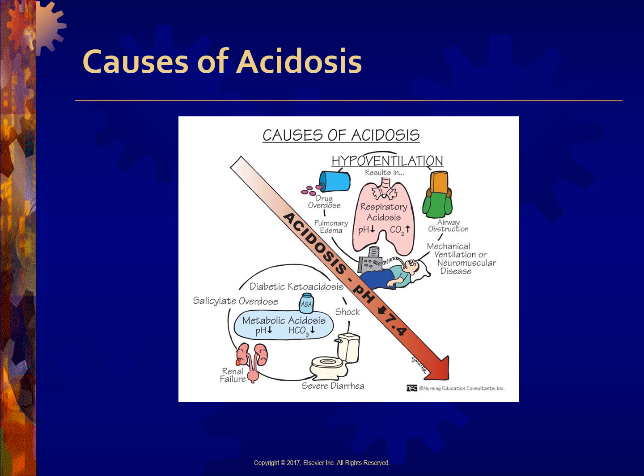Another good thing to remember is that you lose base from your butt. So when you have diarrhea, you're losing a bunch of base, and when you lose your base, all you have left is acid. So you end up with acidosis. You lose base from your butt and acid from your gut.